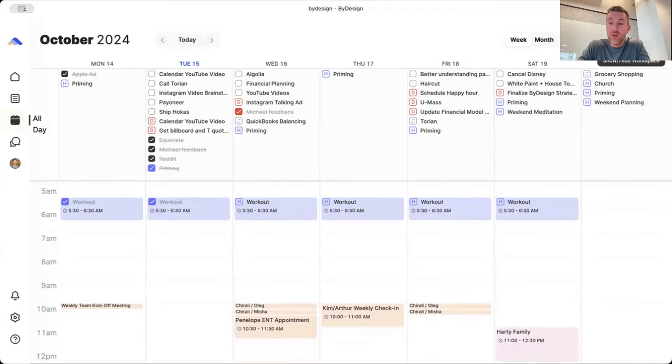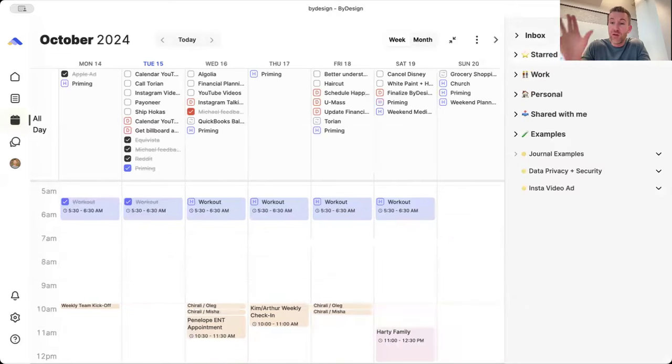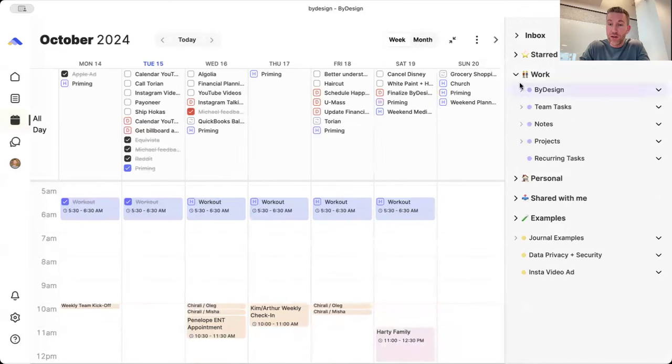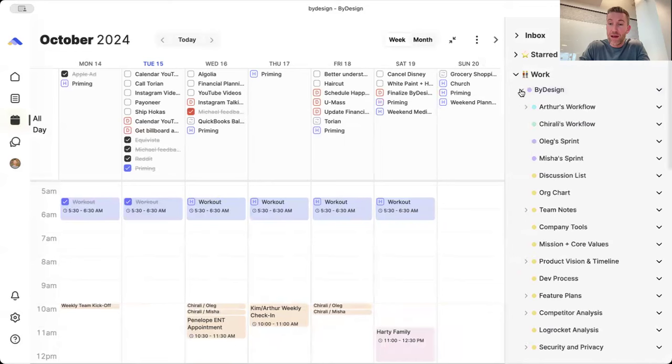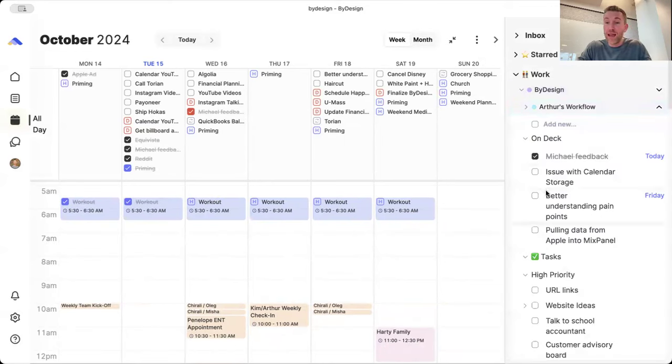But I do want to show you the workspace. So this replicates the workspace that we were just looking at that has all of your pages and projects. I'm going to open up my work folder. I'm going to open up one of my pages called ByDesign. And now I'm going to take a look at one of my pages, which is Arthur's workflow.